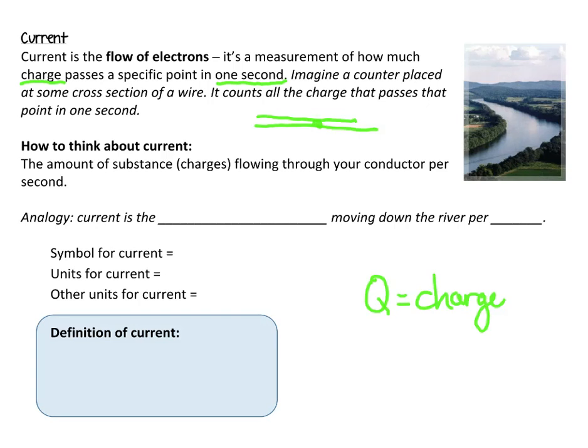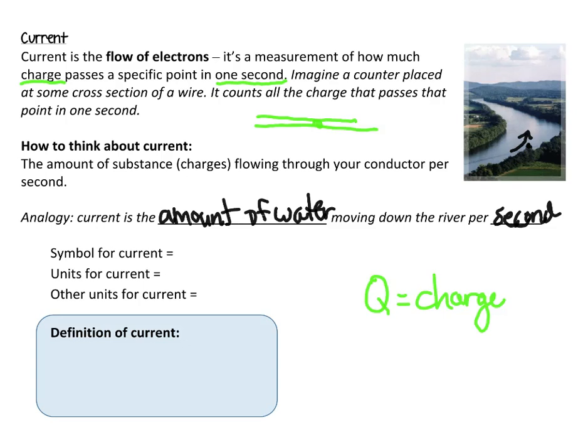Here's an analogy for current. You might think of a current as being the amount of water in a river, but not just the amount of water sitting there in the river. If you just had a whole bunch of water sitting in the river, that wouldn't be a current, it wouldn't be flowing. A current is like an amount of water that's moving down the river per second. So to measure the current in a river, you'd have to stand at some point in the river and look at how much water is flowing past you at this point every second. That's what current in a river would be. It's exactly the same idea in a wire. It's how much charge is passing you per second.